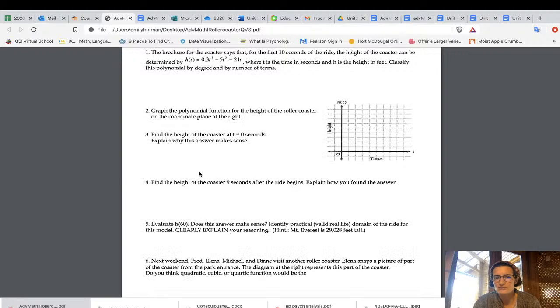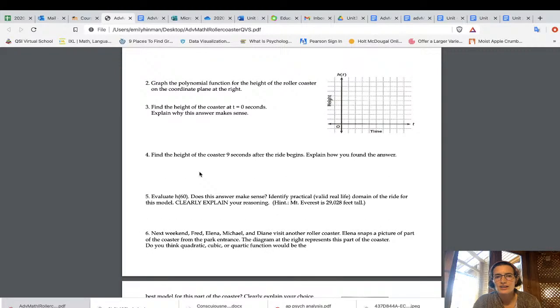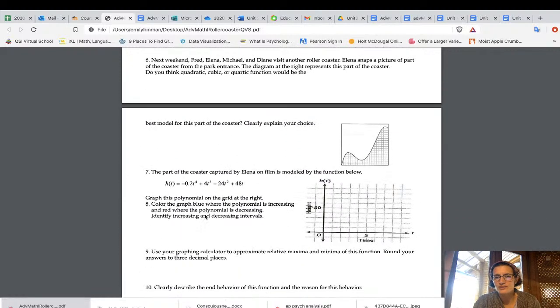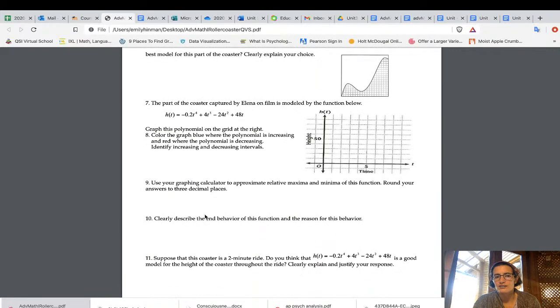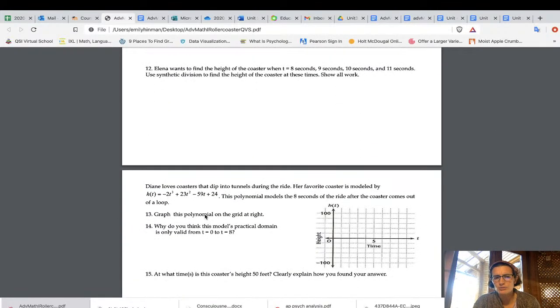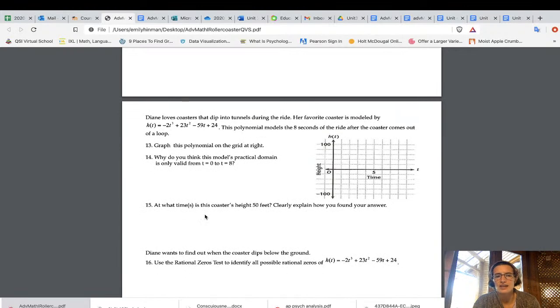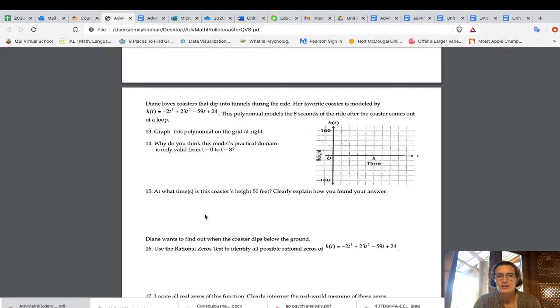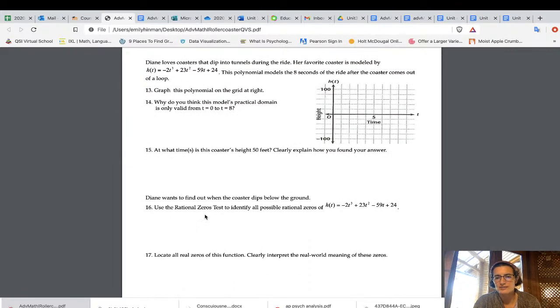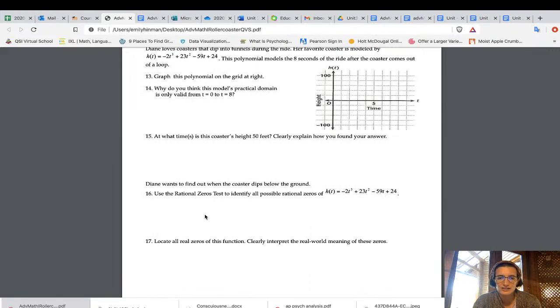So I'm not going to read through every question. Some of them, here it's asking you when the height is 60. Does that make sense? And it even kind of gives you a reference. It tells you how tall Mount Everest is. And so you're going to go through and see that there are 18 questions here. If you can't interpret one, don't be afraid to ask on that A-B thing. So if you have a question, you can ask it, and I'll try to give you very little help at first and then see how much help you need.